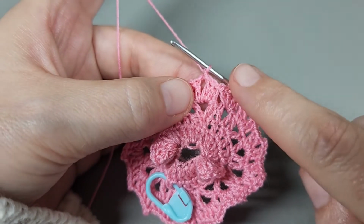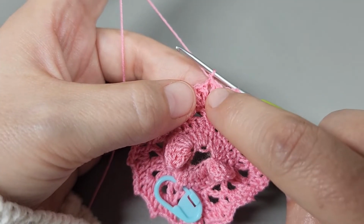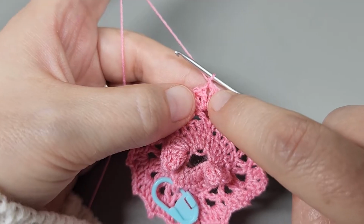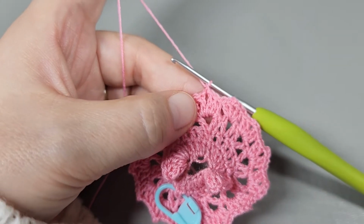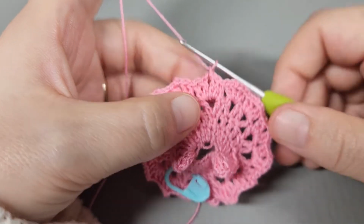So basically what we're doing when we do that is moving where we're going to start, and we always want to start in the chain 2. So we slip stitch to the first, slip stitch into that next double, then slip stitch into the chain 2 space to get us moved over there. All right, chain 1, start it all over again, okay? So we just did round 4.